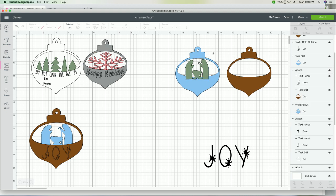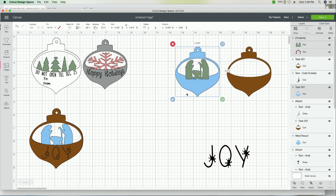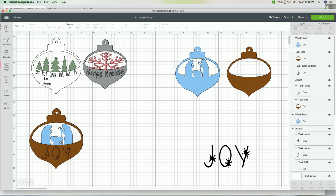So now what you're going to do is select both of these layers. Okay, my friends, we're going to select both of these layers. What we're going to do is weld. How many of us have welded before? Are we nervous about welding? If we have any brand new Cricuters, let me know so that we can make sure we're crafting together. So this right here, we're now going to weld. You can only weld two layers at one time. So now that you've layered two layers together, we are just going to click weld. And as you can see, it's quickly turning all these images into one beautiful image.